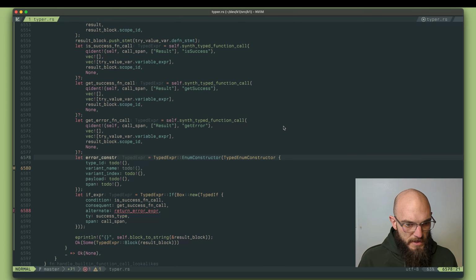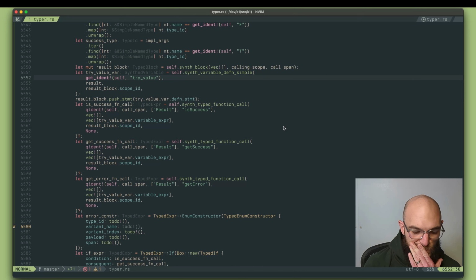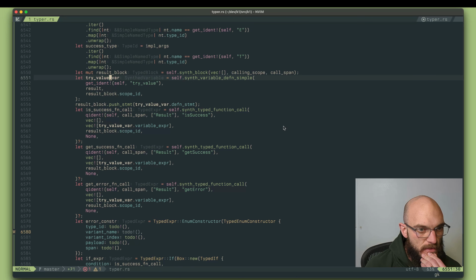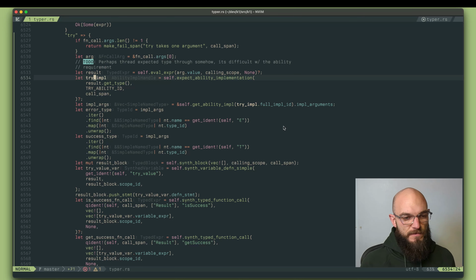Right, we're going to make an enum constructor. So this is going to be the type of the enum. So really neither success type or error type. It's actually going to be, I think it's going to be, okay, so we have a few types to pick from.